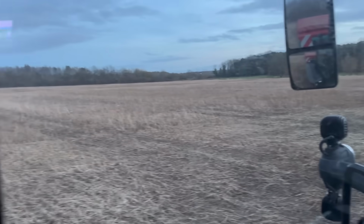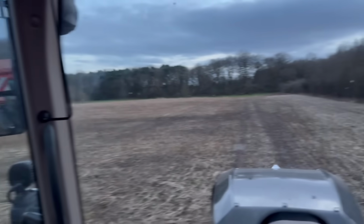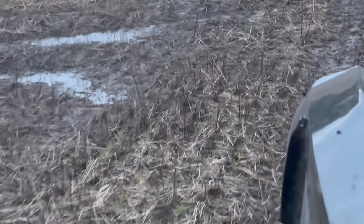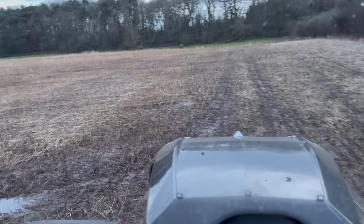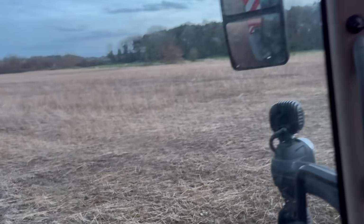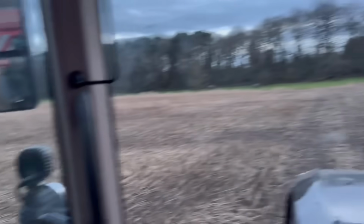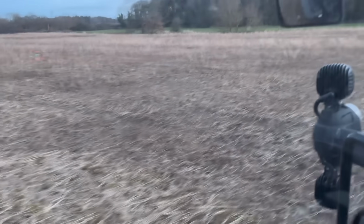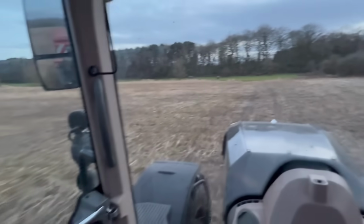On this field, and this is the one I drilled barley in this morning. Can't really see the rows, can you? Oh yeah, you can down there maybe. Probably not that well on the camera. Yeah, I'm going to run the FERT spreader empty on it and give it, well, 120 kilos hopefully. And then get some rain and then some heat in the sun in the next few days. It might start to respond, we'll see.